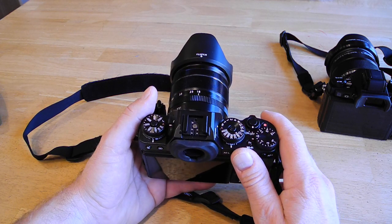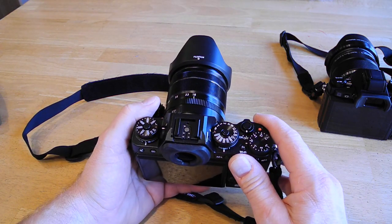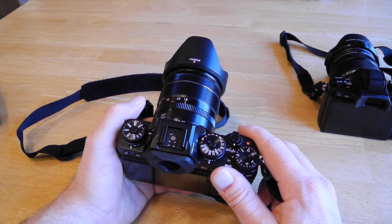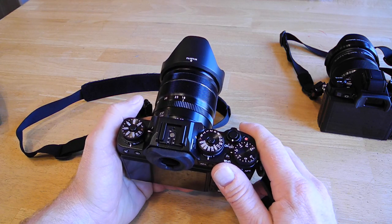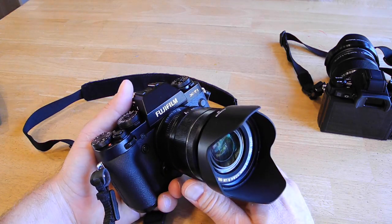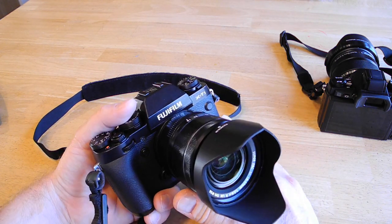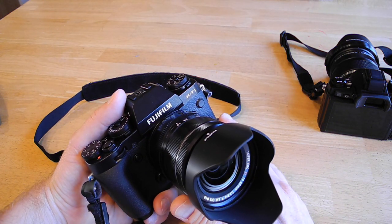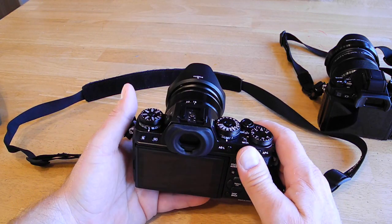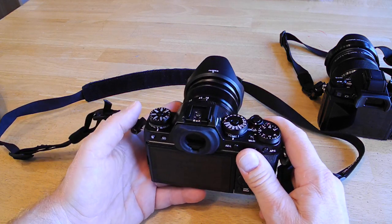That's really only going to make a difference in depth of field. The EM-1 would have a naturally deeper depth of field and a little less image quality at very high ISO settings, although it's very good for what it is. It's not full-frame quality, and it's not up to the very highest quality APS-C sensors for high ISO, but it is very good. If I only had the EM-1 I'd be totally happy with it. Comparing the two for high ISO quality, yes, the X-T1 is noticeably better, but it's not enough to be a deal-breaker.